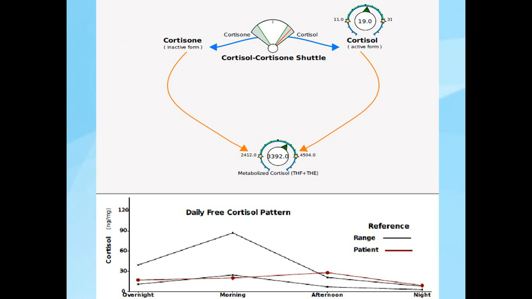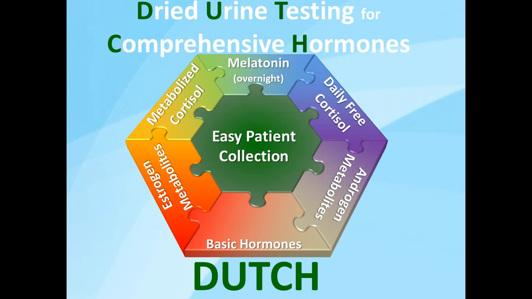Here's a patient where salivary testing would show a low morning level, a high afternoon level, and a slightly elevated level at night — and our test provides the same information. The metabolized cortisol confirms the overall level of cortisol is appropriate. The problem is that if this patient were tested with a traditional 24-hour urine, the low morning and high night values would average out to a result well within normal range, completely missing the very significant dysfunction in the diurnal pattern. So if you want to test adrenals well, you want the diurnal pattern, cortisol metabolism, and DHEA — and we're adding melatonin. All of that information is available in one easy test, providing the most information with an easy patient collection.